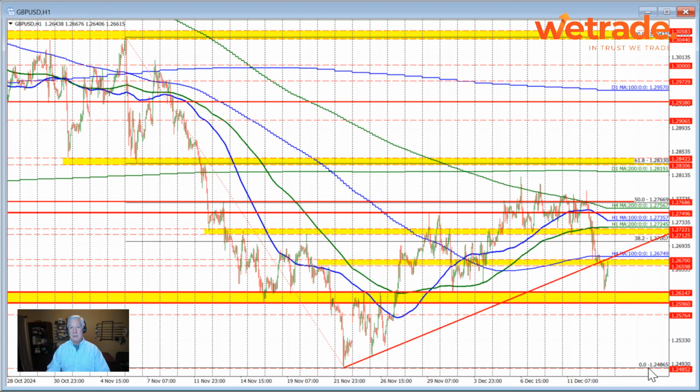Finally, let's take a look at the sterling versus US dollar. A bunch of bad data coming out of the UK sent the price lower, but we came down to this 1.26147 level. I have that outlined with a red line right here. It's also the high of this swing area going back in time to here. Last time we came down to that level, we found support buyers and moved to the upside. So here we do come back down to the 1.26147 level and found support again, pushing back higher, and into this swing area right through here.